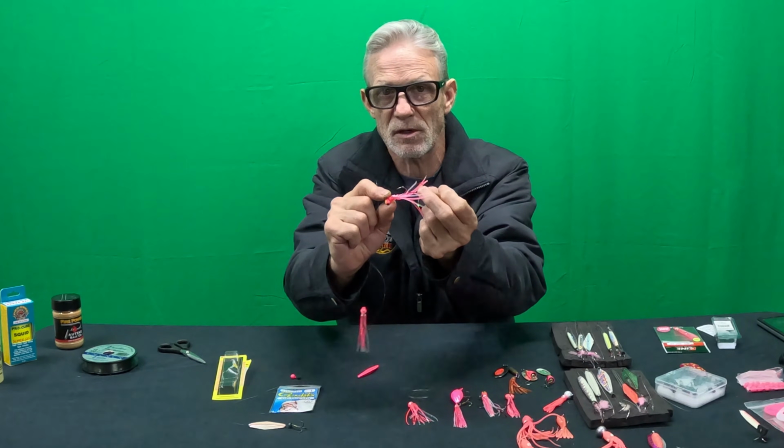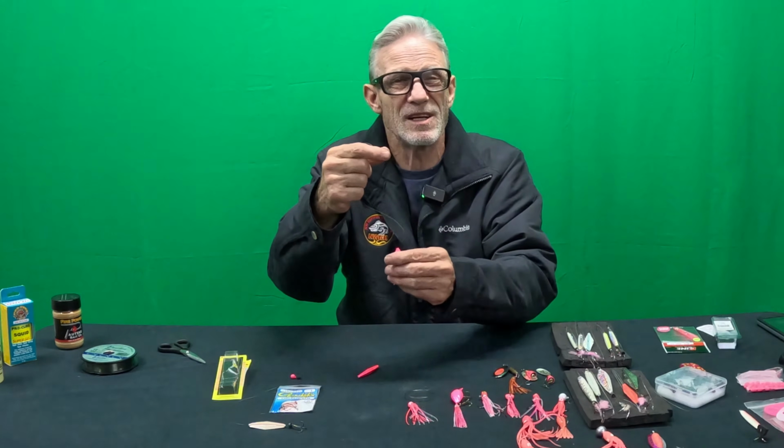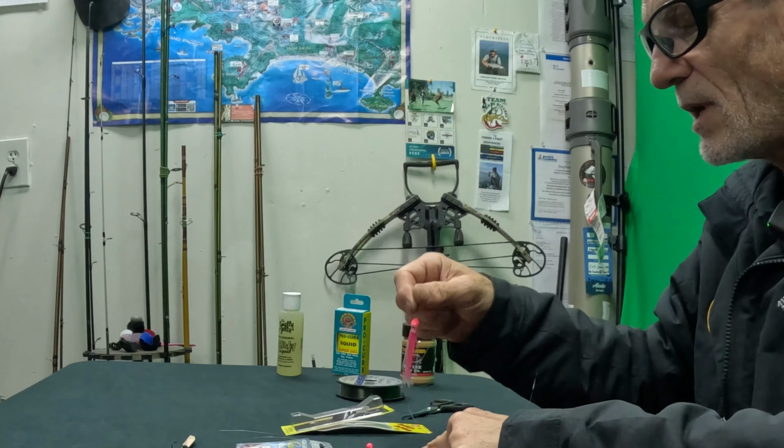So when we're fishing that barbless area, we're not going to be losing fish like a lot of people will. And a lot of times they won't even know the fish was there, honestly, because the fish will spit it out before they even feel it. So let's go ahead and tie this up.